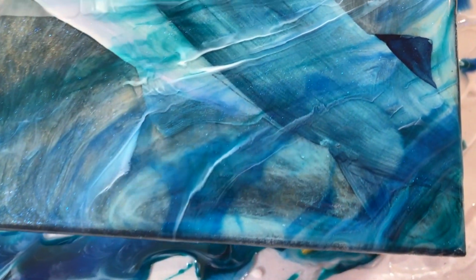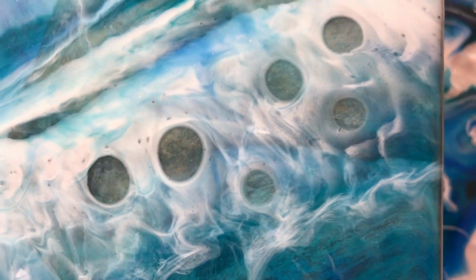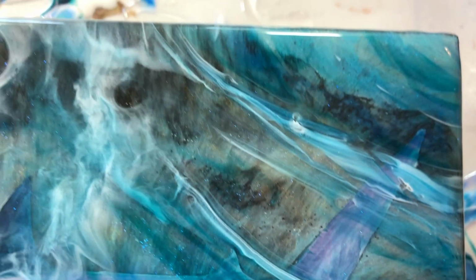All right, Marcy, I hope I didn't cover up your piece too much. And as Marcy starts, we'll start at the bottom right. And you see how just adding those little clear bits of resin, it goes all the way down to Marcy's painting. Instant depth.